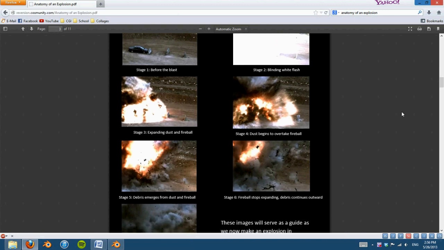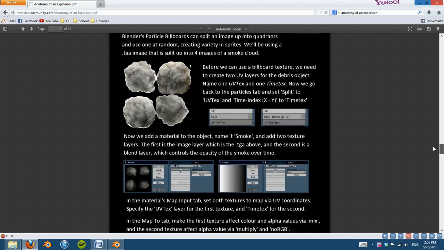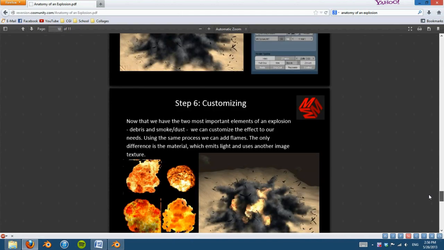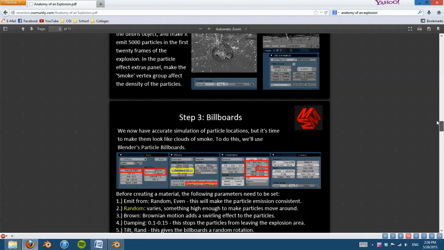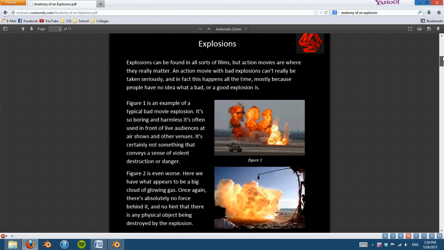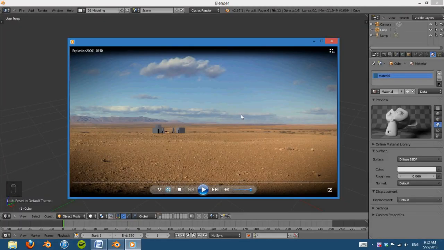So again, I recommend going through and reading this whole thing. He's using Blender 2.49 without any smoke simulation, which is an interesting approach, and he does a good job of that. But I'm going to be doing this in the smoke simulator, and hopefully it'll look very, very good when I'm done. So, that was all the preparation that we have time for, and now we'll move on to the actual tutorial itself. Just before we get started, I have an example for you that I've made.